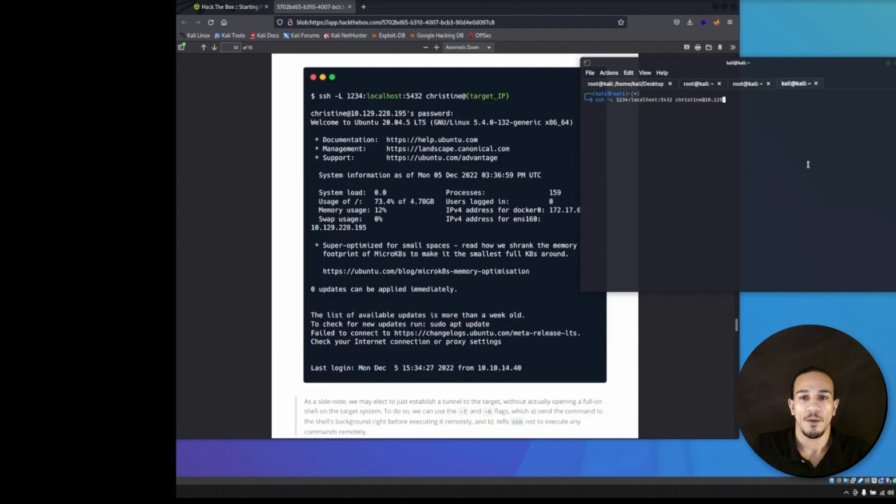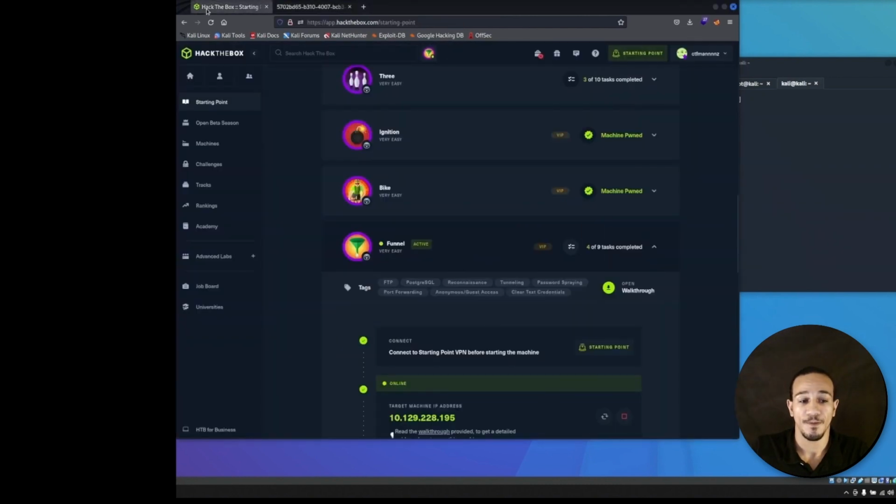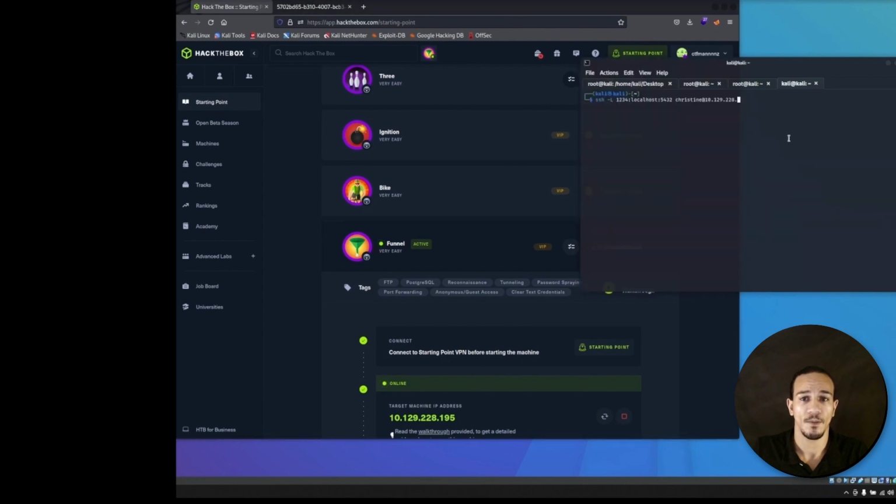From here on out, we are going to SSH into the machine. However, we're going to do it from our new port of 1234, connecting to 5432. This is going to launch the PostgreSQL database.